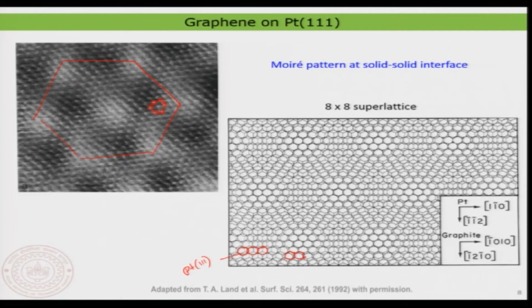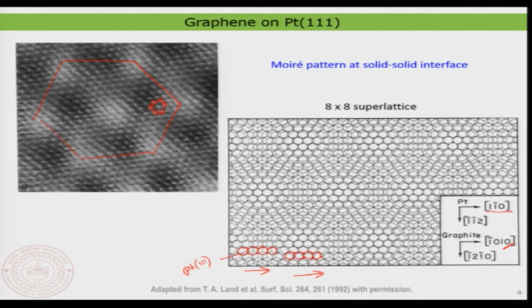Now, the most important thing that you note is one of the lattice directions, that is the 1 1 bar 0 lattice direction. We have already familiarized ourselves with that in the previous class. One of the lattice directions is in registry with the lattice direction of the hexagon. That means, in a very simple sense, the lattices of platinum and graphene are aligned with respect to each other, which you can already see here. If I make this sketch further, you would see that the hexagons are going in this direction, and also the platinum atoms are arranging in this direction. So that is very important.